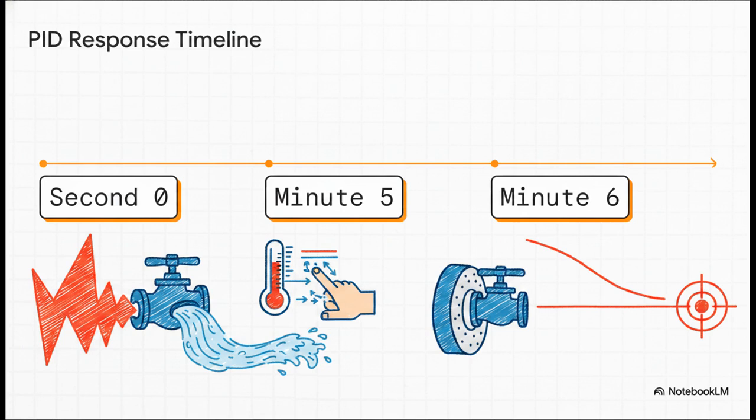Now we're at minute 6. The temperature is plunging half a degree per second. It's totally going to overshoot, but the derivative action sees the future. It engages the brakes, easing the valve back just in the nick of time, and the temperature smoothly, perfectly lands exactly on 22 degrees. The servers are safe.